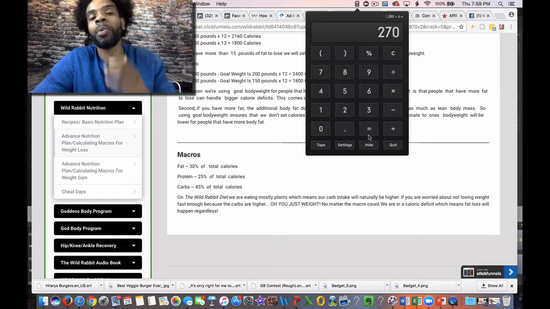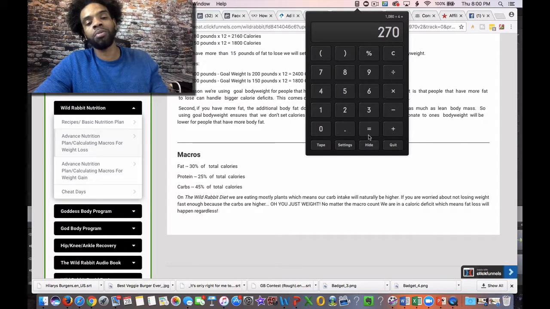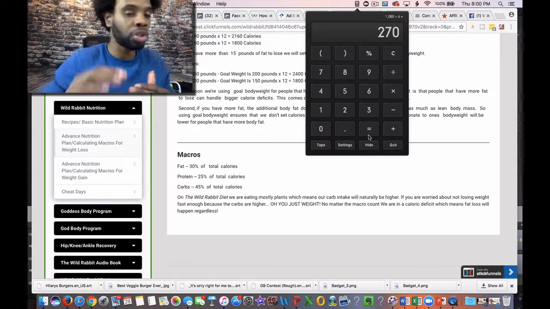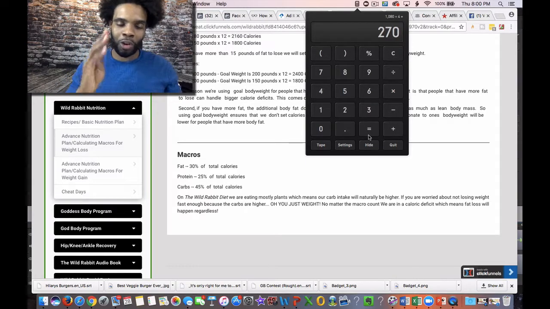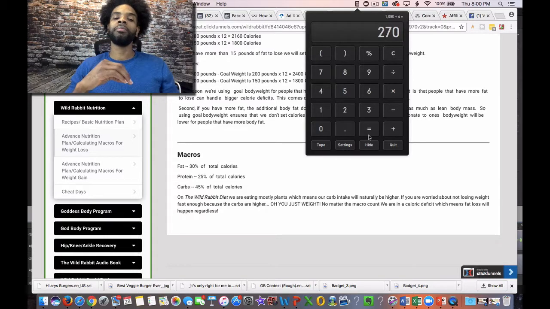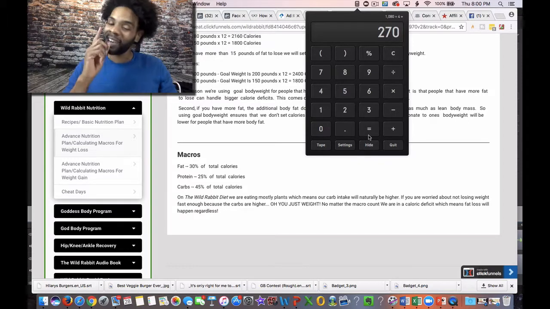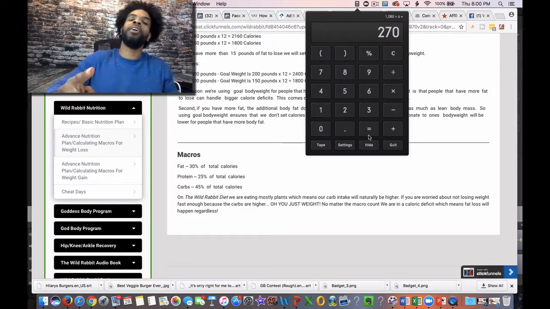This is how we calculate our macros. Now, for anybody, you just go in and do the same thing I taught you. Okay, remember, 4 calories per gram of protein and carbs. Okay, so 4 calories, 1 gram. Carbs and proteins. That's how you calculate those. Fats, 9 calories, 1 gram per fat.